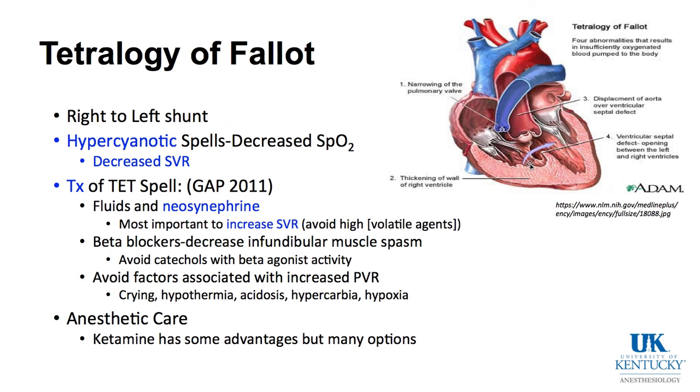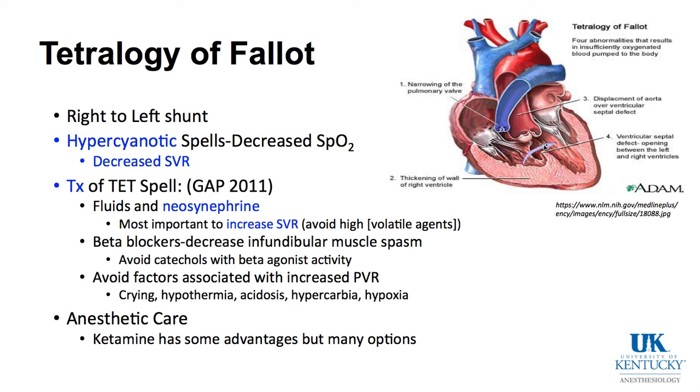Another lesion is tetralogy of Fallot. And tetralogy of Fallot implies 4 lesions, and they're shown here. One is a narrowing of the pulmonic valve or outflow tract. 2 is thickening of the right ventricle as it's trying to pump against the obstruction to the lung. 3 is the displacement of the aorta, so it's called an overriding aorta over the septum. Here's the septum, it's riding over top of it instead of being directed towards the apical area of the left ventricle. And 4, a ventricular septal defect, an opening between the left and right ventricles.